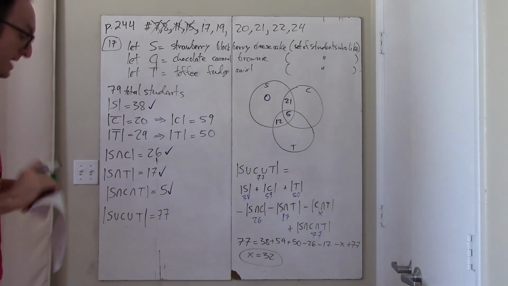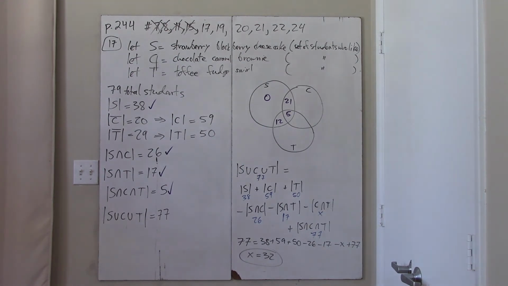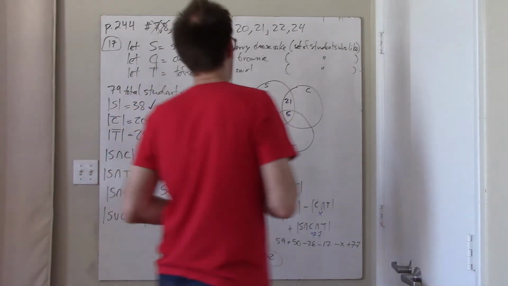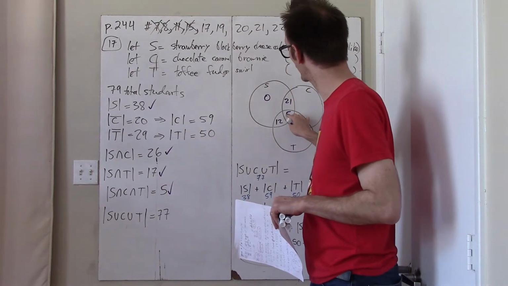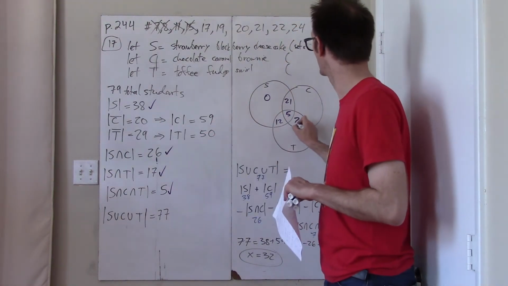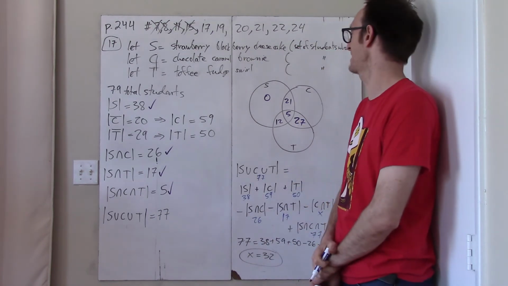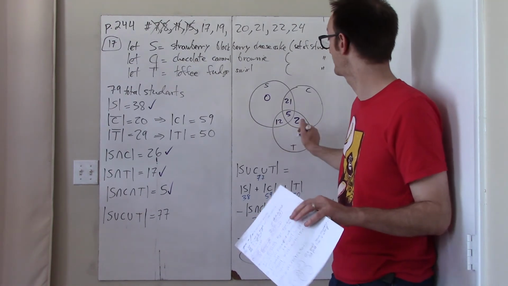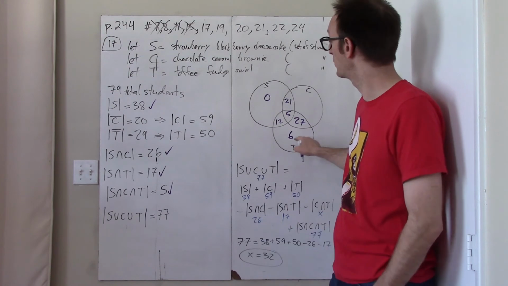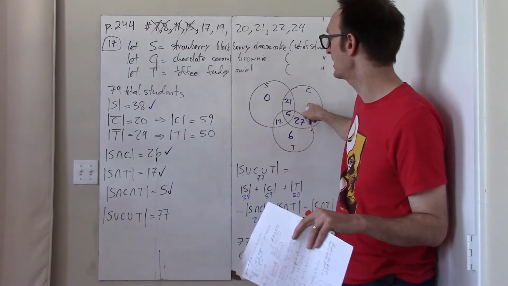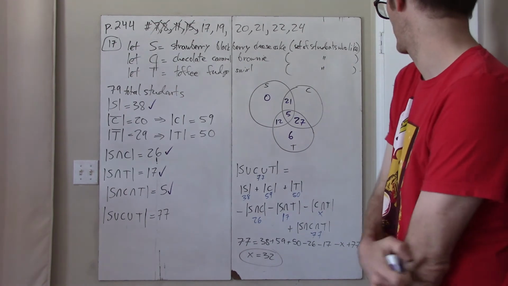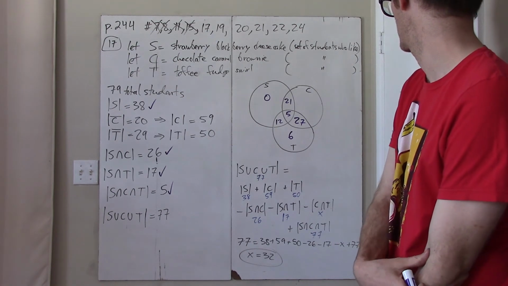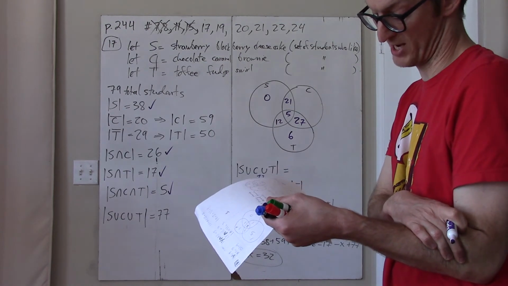Okay, so what does that tell me? It tells me now that C intersect T is 32. Well, if that's 32, then going back to my picture, which organizes things visually, I know that this is 27. Whew. And if that's 27, then here we get 32 and 12 is 44, but this is size 50, so it must be 6 people who don't like this. And now I'm panicking that my math is wrong. Let me just double check this. No, I guess it's just good, right?